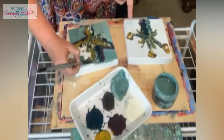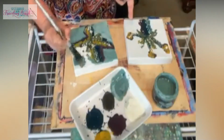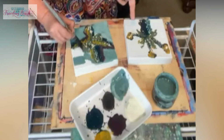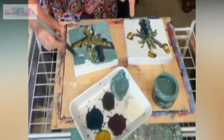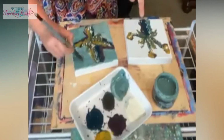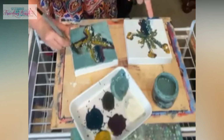But what we don't realize is that there's a design element in play in there. They're using lines, either vertical or horizontal. They're using a design element like the cruciform, even though you may not recognize it.